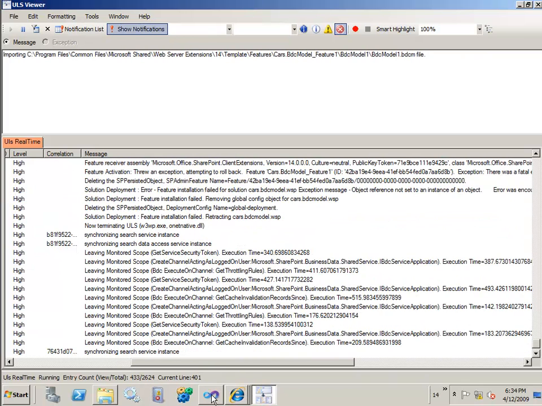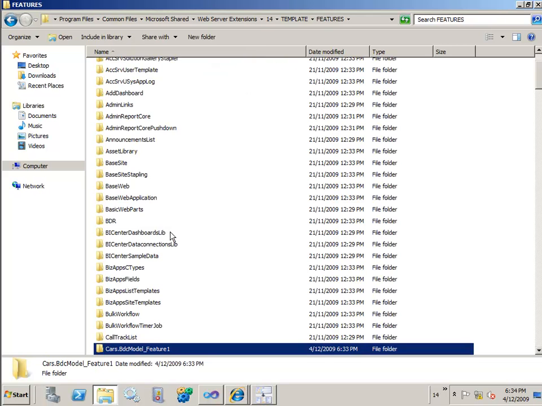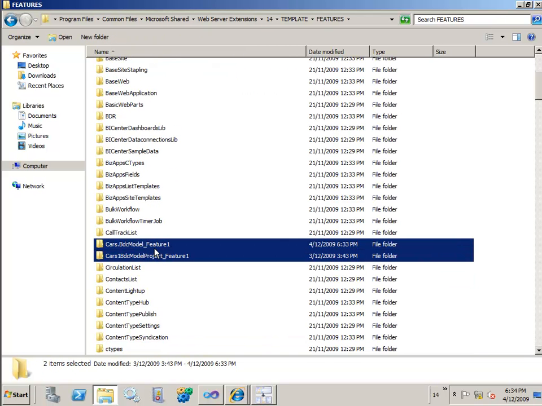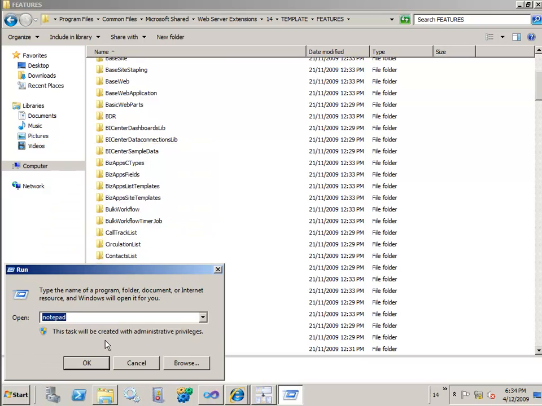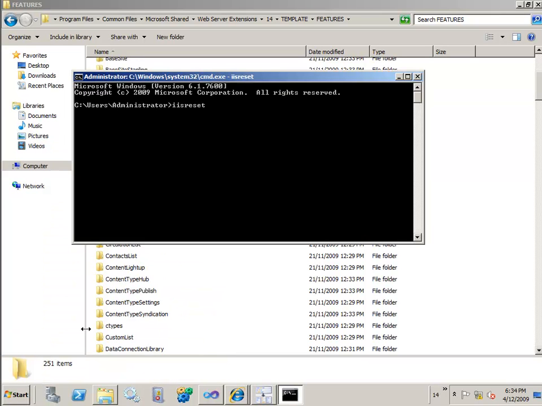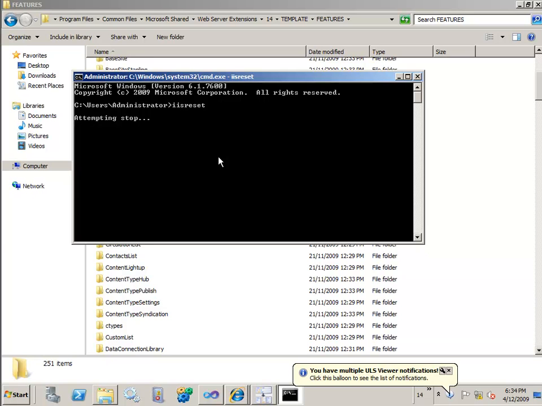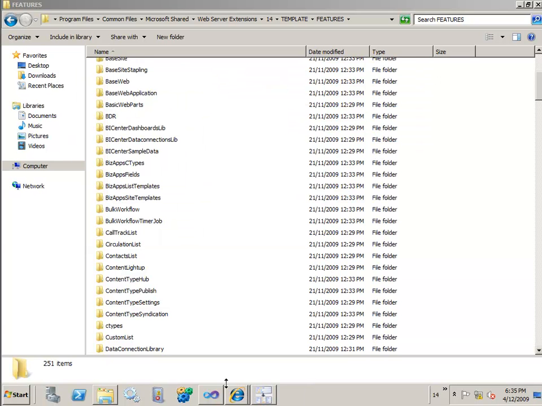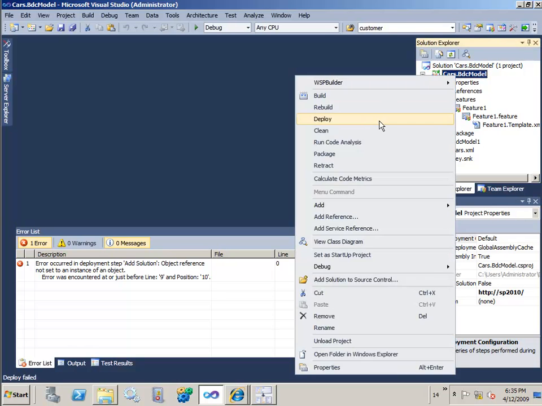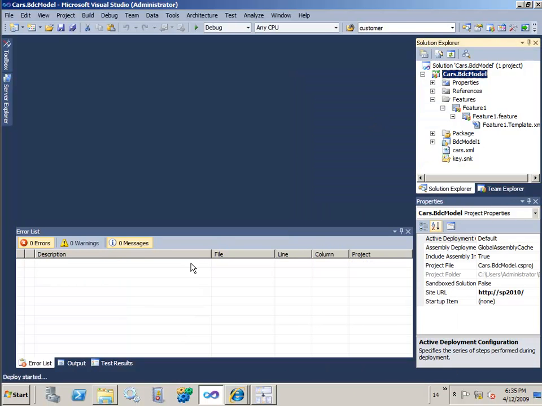So to overcome this error, because we've cleaned out the solution and different things, the only real way to do this is to actually remove those features from the SharePoint root, because they shouldn't be there anyway. So I'm actually going to just physically delete those two. And now what we should find is, to get this to pick that up, ideally you should do an IIS reset, because then it reads all the SharePoint root files all over again. And now what we should find is when we do this deployment, because those features don't exist, it should actually clear those out.